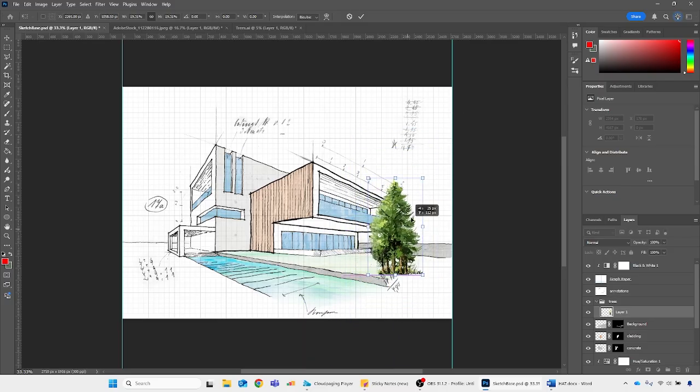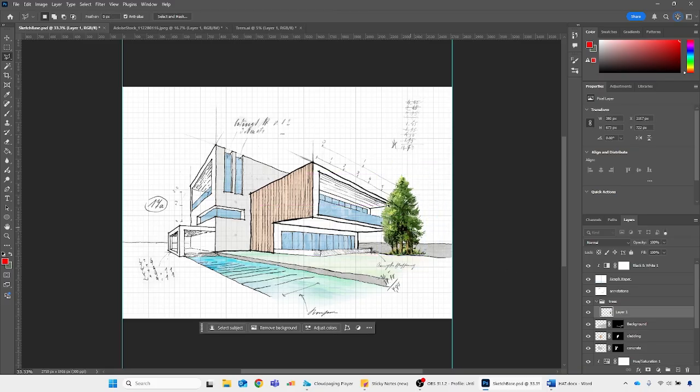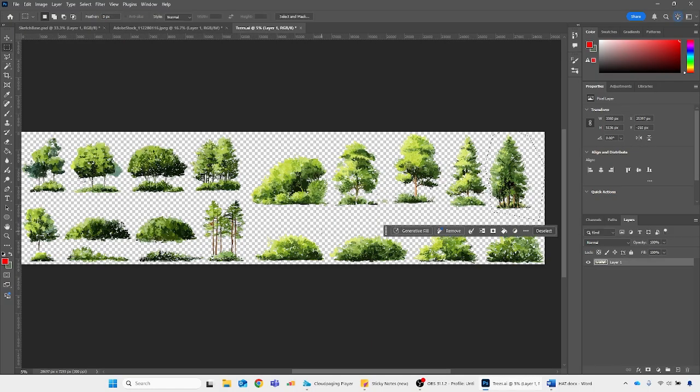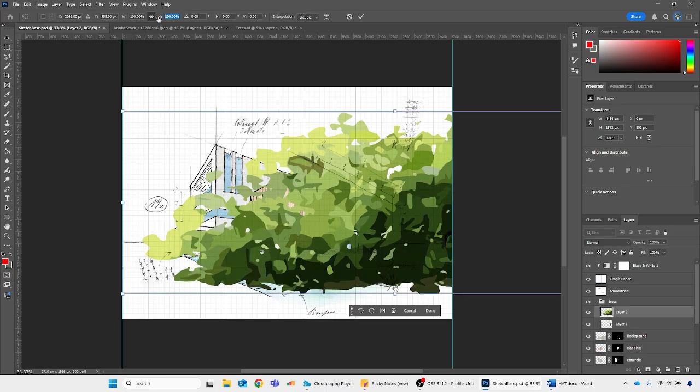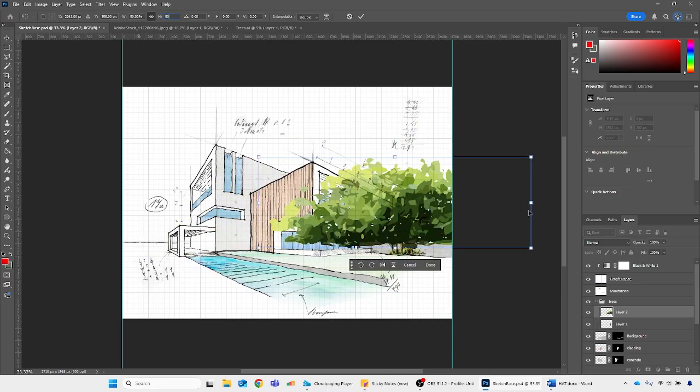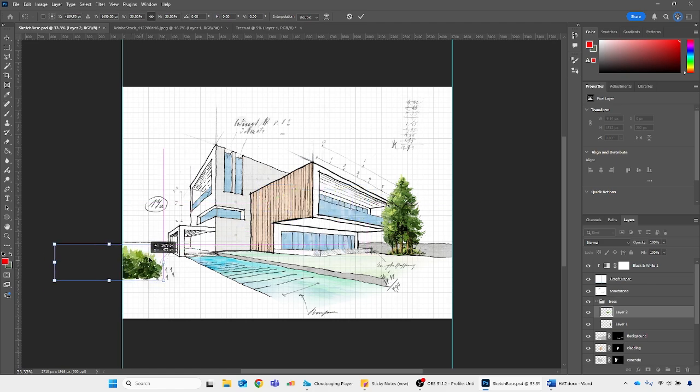So let's say they're kind of like, maybe I want them like behind the building. Let's see, let's bring in a couple more. Some, yeah, like at the back there.